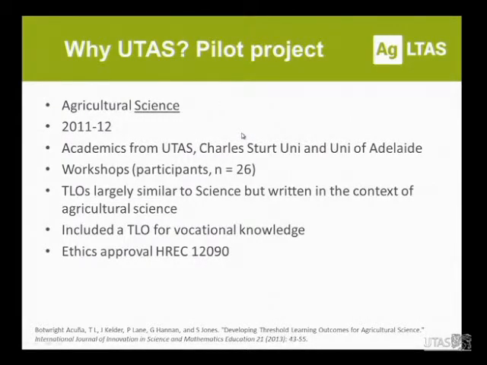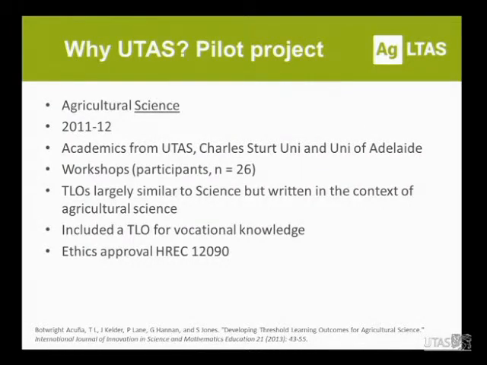At the time, they were interested in how this might look for agricultural science, given that this, at least in our university, is a specialised degree, and would the outcomes be slightly different? It was at this point that I got involved in this project, along with other people such as Peter Lane and Greg Hannon, who was then Associate Dean, and Joe Kelder, who's also in this project now. A couple of academics in the audience might remember that a couple of years ago we got together and had a chat about what we thought a graduate in our ag science degree should know, understand and do when they finished.